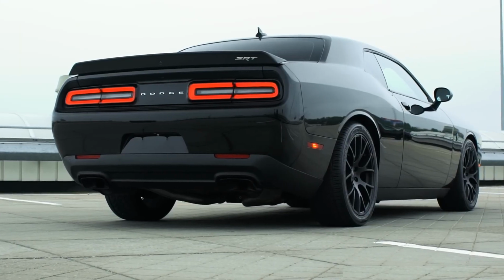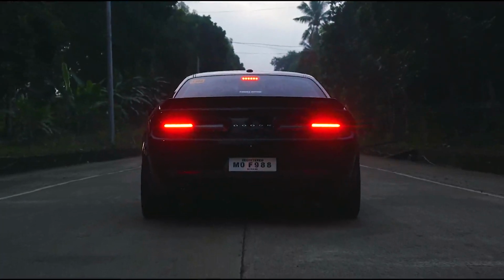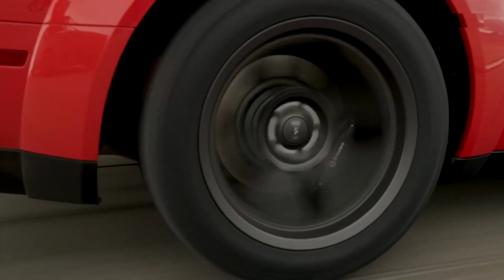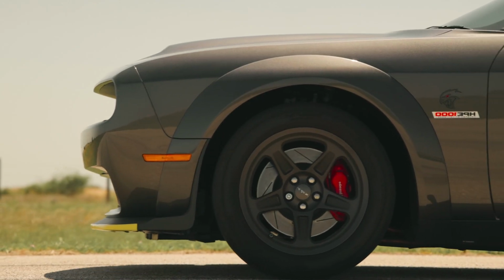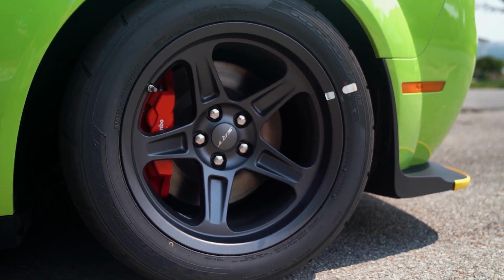Plus, the Superstock features a larger rear axle ratio of 3.09, improving the car's power distribution. Then there's the suspension. It's been fine-tuned to optimize weight transfer and includes launch control, making for a smoother and more powerful launch. Even the brakes play a part. They have smaller rotors and calipers, which reduce the weight that's not part of the car's suspension.